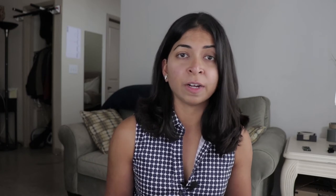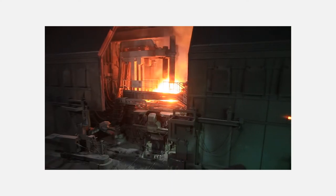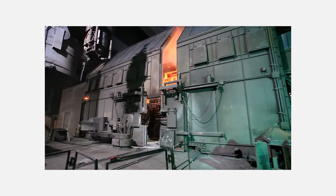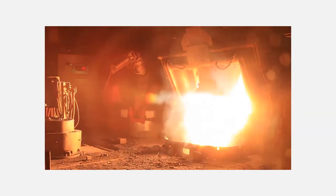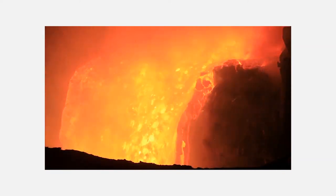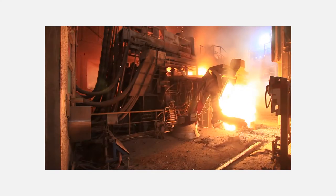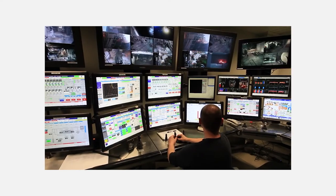Fast forward to today and the steel industry is still lagging behind — you can't bring back jobs that don't exist anymore. It's been taken over by machines. Take a look at this latest electric arc furnace by Tinova. They have a no-man-on-floor technology which is pretty self-explanatory — there are no humans involved in the process. The furnace is operated 24/7 from a control room. The sampling is done by a robot. The tapping is automated. The scrapyard management is also automated. Video cameras are installed on the robot arms to inspect the furnace, and even the machines are cleaned by a robot.